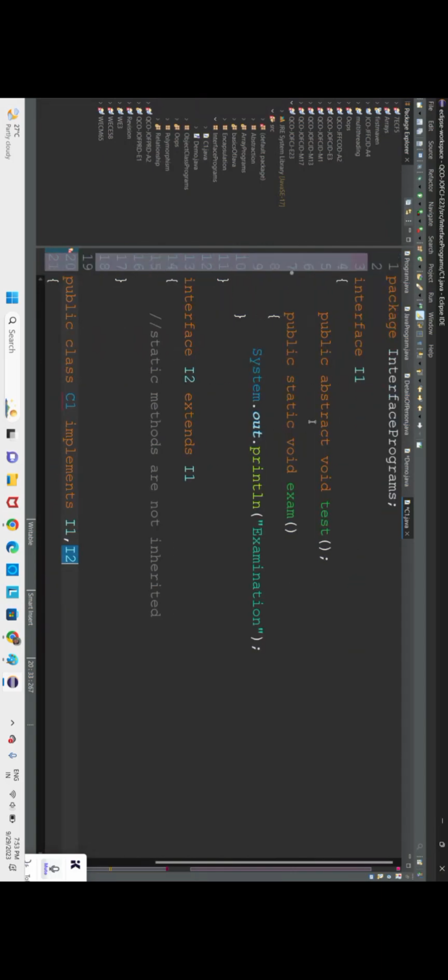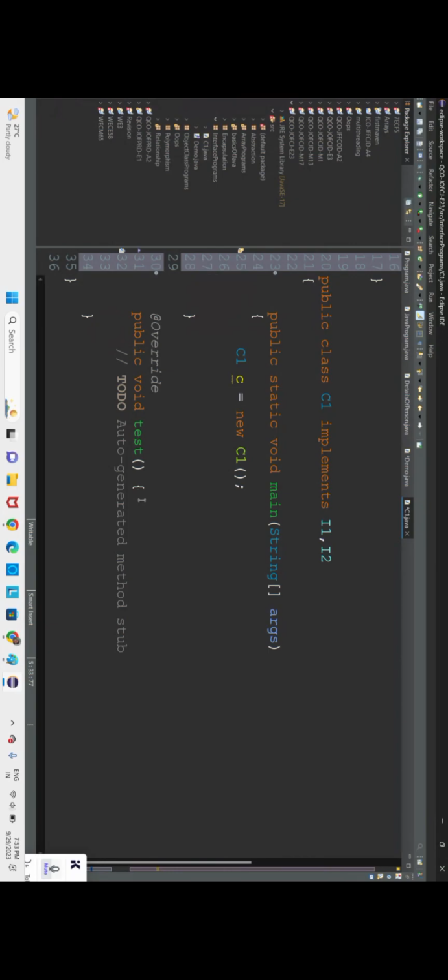See here, your class C1 should implement, that means it should inherit, interface I1 and interface I2. Now I1, I2 is there, but you are getting an error because you have to implement the unimplemented method, that is the test method. So we'll go for implementing that method.